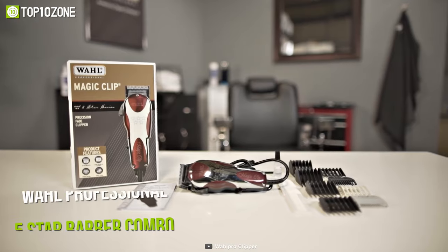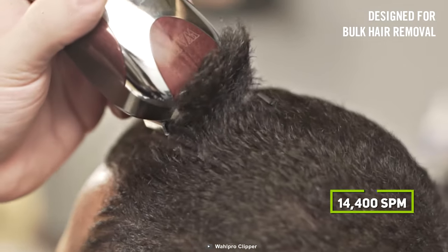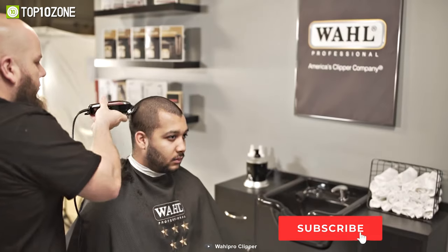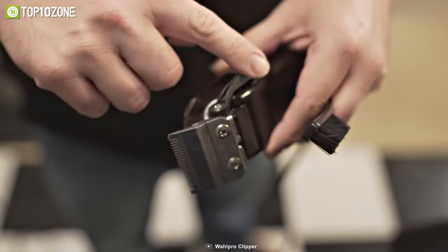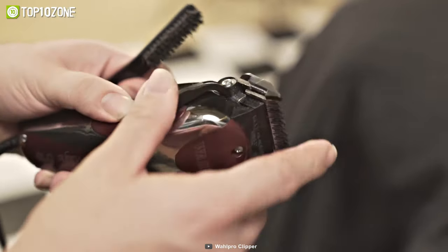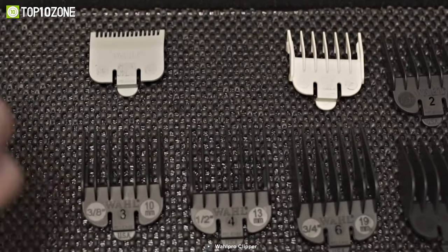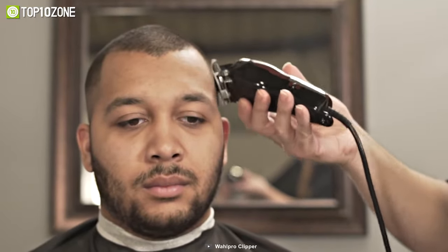Beloved by experts worldwide, the Wahl Professional 5 Star Barber Combo is an excellent trimmer that comes with a high-speed 14,400 SPM motor to provide seamless cutting performance. This corded dual-metal clipper and trimmer has a convenient, easy-to-hold grip that allows precise cuts for line fading, seamless blends, smooth blunt cuts, extremely close trimming, and crisp lining. The Legend Clipper uses Crunch Blade technology with an enhanced taper for clean cuts and longer throws, while the Hero T-Blade Trimmer is great for lining and making designs. The clipper and trimmer along with 8 attachment comb cutting clipper guides will help you get the hairstyle you desire. The Legend Clipper weighs nearly 1 pound, and the Hero Trimmer weighs only 4.6 ounces, and they have chemical resistant power cords to protect them from damage. Overall, the Wahl Professional 5 Star Barber Combo is capable of full professional work in a barbershop.